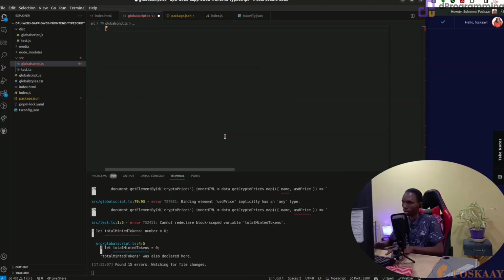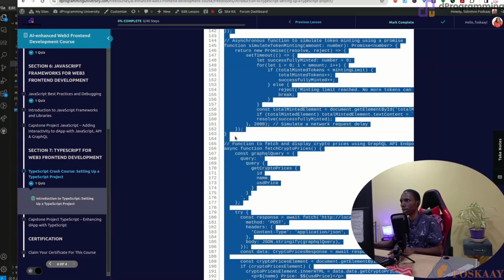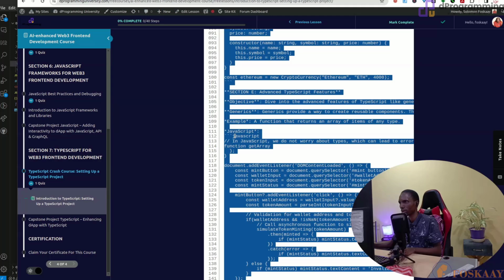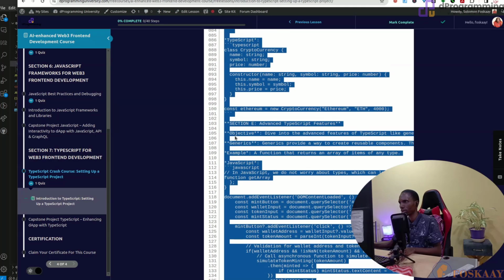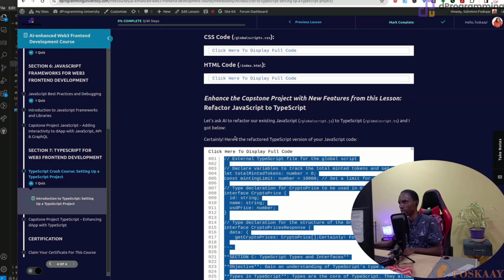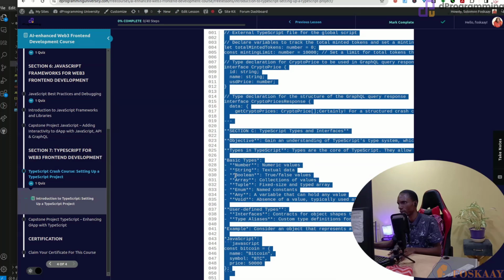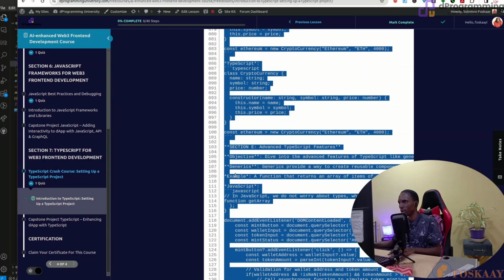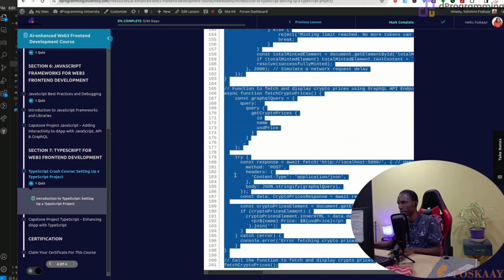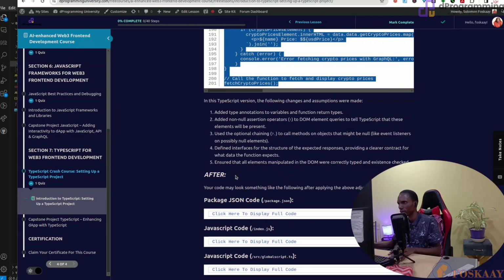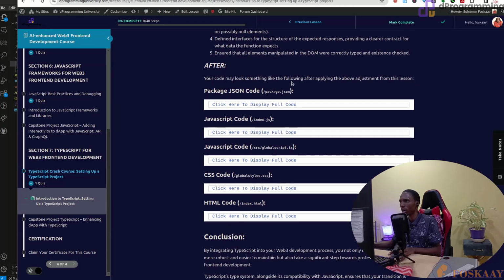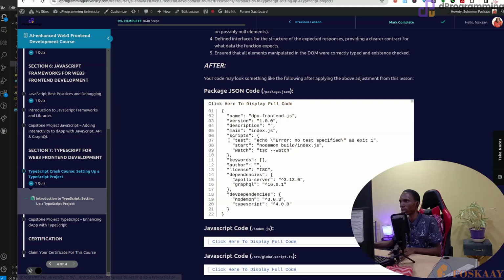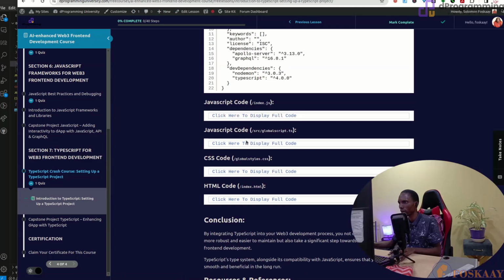Oh, I've copied some other thing there. Yeah, refactored TypeScript. Oh, I will have to fix this. So I'll fix it.